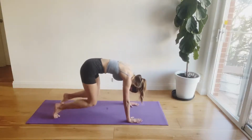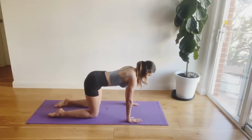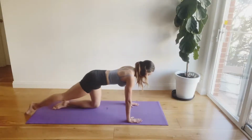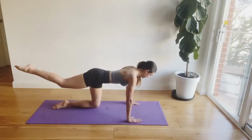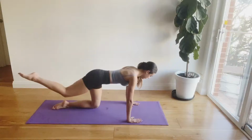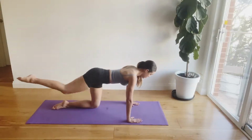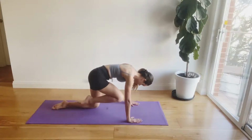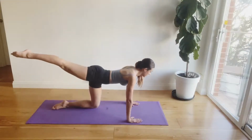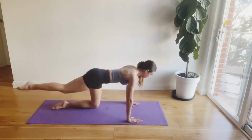Finding your last one, and we're going to come back down and extend that right leg nice and long behind us. Finding a nice drawing of the thigh in towards the chest and extending the leg back out. Really find the scoop of the abdominals and then that nice long extension through the spine. Inhale, lengthen, exhale, curl and round.